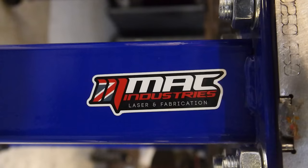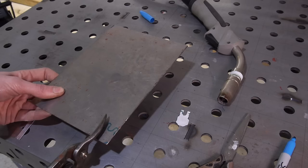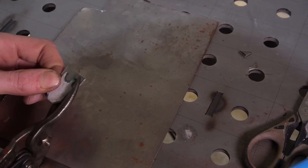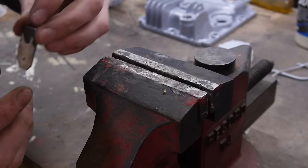I get a chance to use the Pro-Mig 250 from Artec Welding and the MIDI Pro Modular Welding Table from Mac Industries. To start with, I'm going to cut the bottom section to roughly the correct size, but leave the top section slightly longer than needed, as the 90 degree bend will change the overall length of the piece, making it difficult to make as a flat piece all in one go. I'm transferring the paper stencil onto metal and cutting it slightly larger than it should be, as it's easy to remove metal and really annoying to put it back.